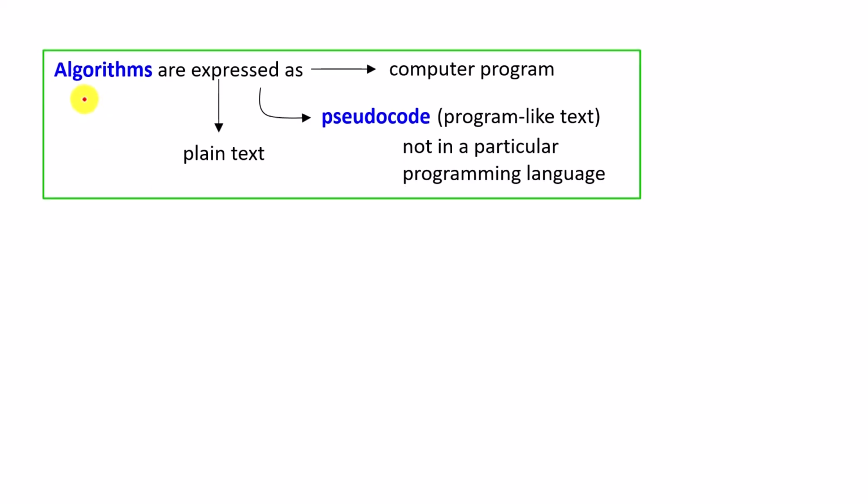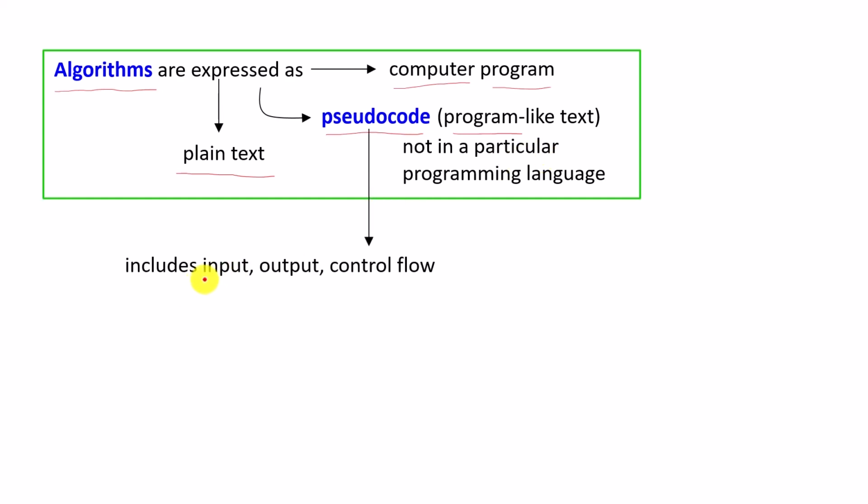In a nutshell, what we have learned this week is something about algorithms first. And algorithms are a set of instructions that we give a digital computer for solving a problem using very simple arithmetic operations such as additions or multiplications. And these algorithms are expressed in plain text. It is expressed also in computer program. And in between, there is a particular form that we have learned, and it is very important for this course. That is pseudocode, which is a program-like text. And it doesn't require knowledge of any particular programming language to write a pseudocode.